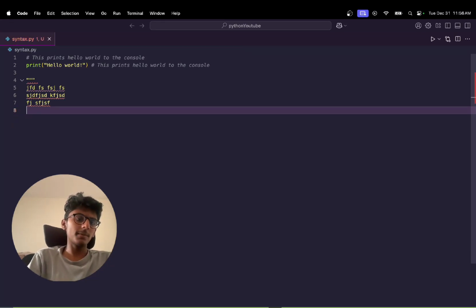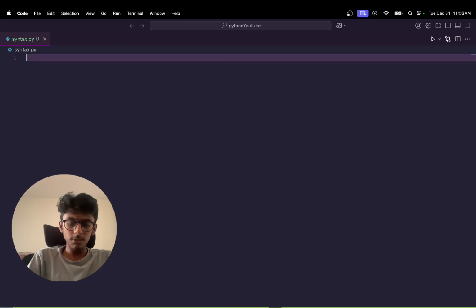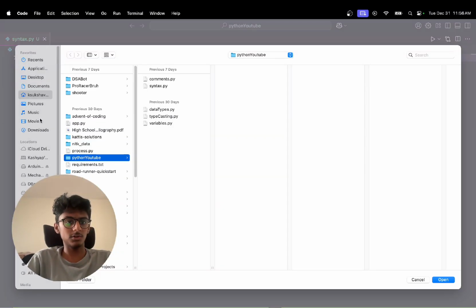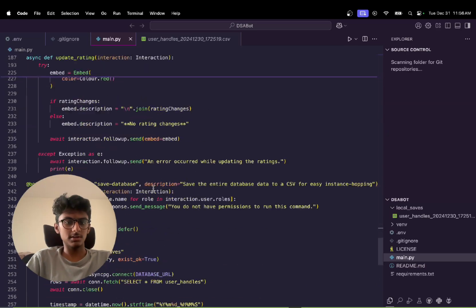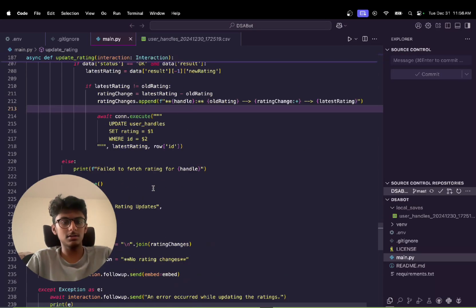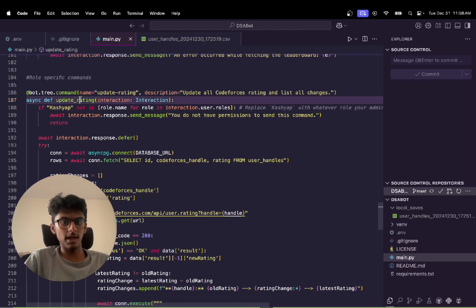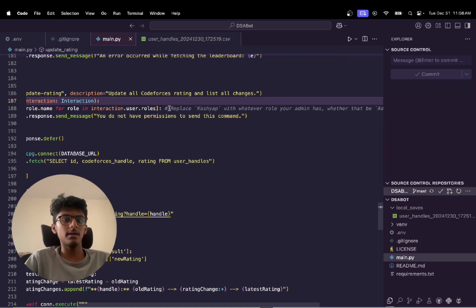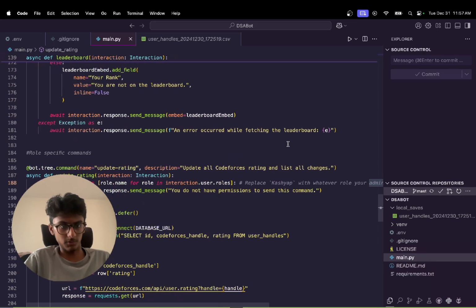So yeah, comments let the reader know what's happening in your code. I'm actually using comments for one of my projects. If you go over to here, this project has quite a bit of comments. I mean, not too many, but see, for a Discord bot, this is a role, and I have to let them know that this is the role for my server, but if you want to use it for any other server, you can change it to admin or whatever your main server role is.